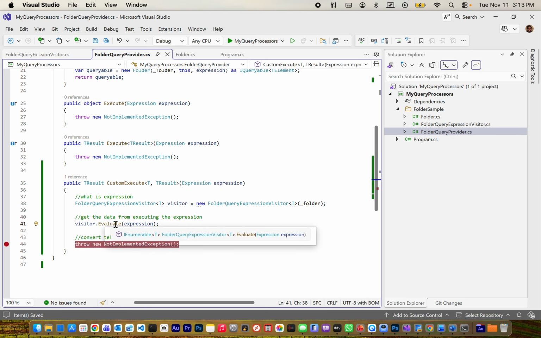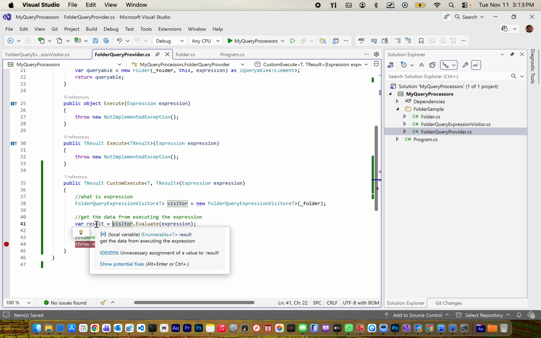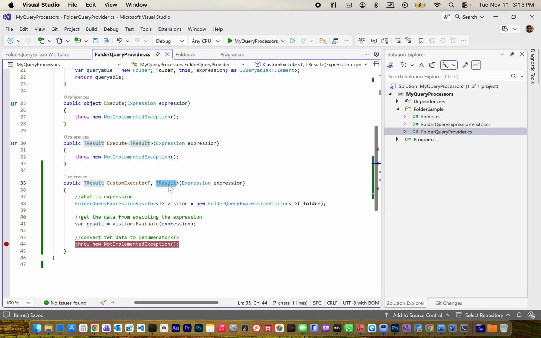So you see Evaluate takes the expression and returns an IEnumerable of T, which is what we want. And then our final step, since we know that TResult is actually an IEnumerable of T, we can essentially just return TResult after converting it.